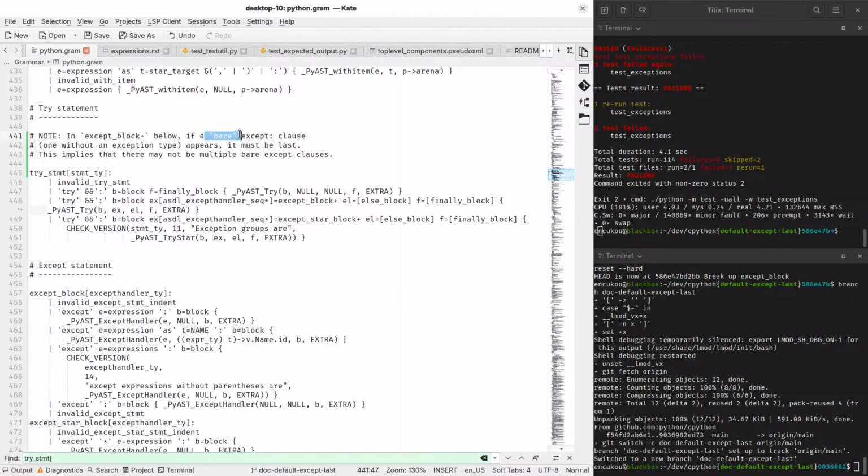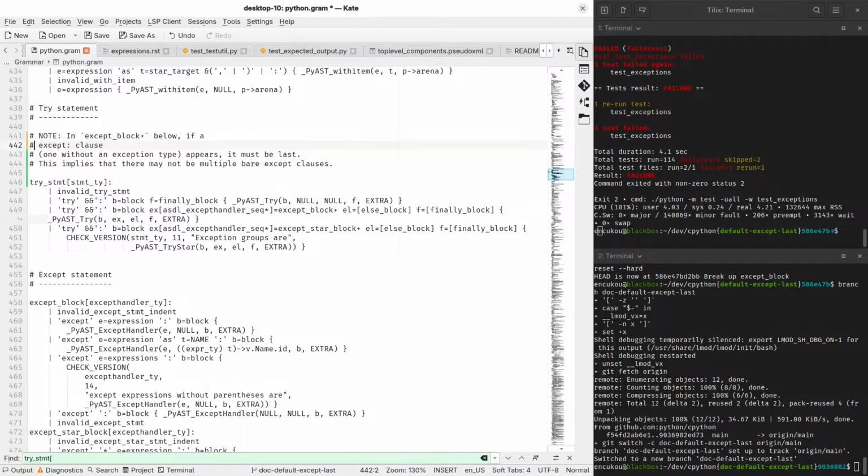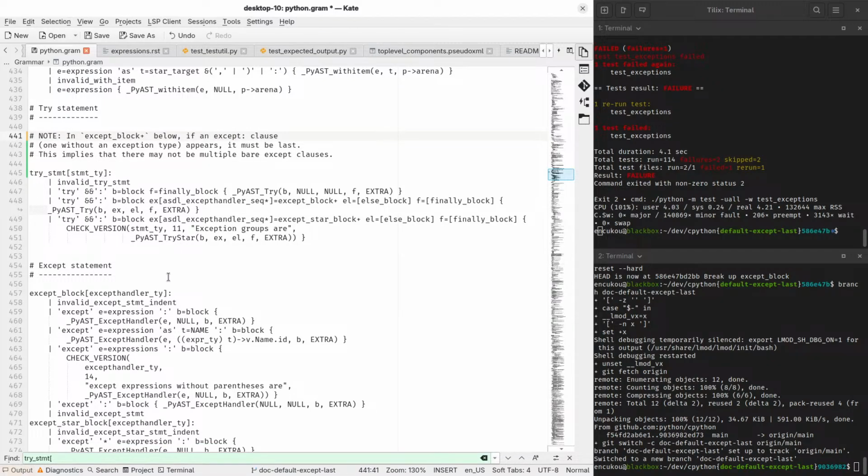It's not a preamble. It's something that gets checked in a later step.